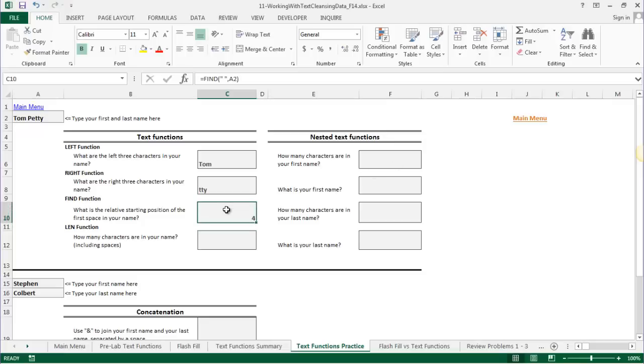Why is that going to be handy? Well, it's going to be handy very much like match is handy in a VLOOKUP or an HLOOKUP or an index. It'll find something in a list and give you the number that it is in that list. And so that's going to be real helpful when we start trying to solve puzzles using text functions like we're going to do.